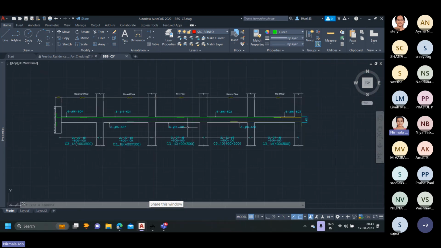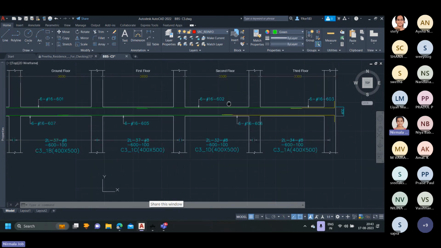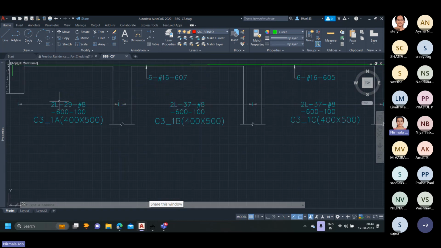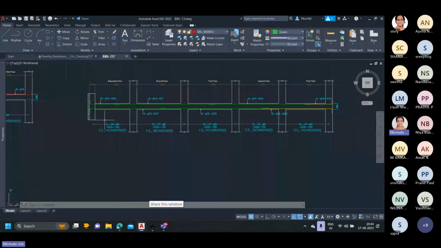After scanning, we can see that the main bars are scanned, and scanned numbers are seen, that is 601, 603 and so on. Here also we can see that the stirrups are scanned and the number is visible, that is 29 number of ties, 37 number of ties, 37 and so on. So for the entire column, we can see the number of ties for each and every span.